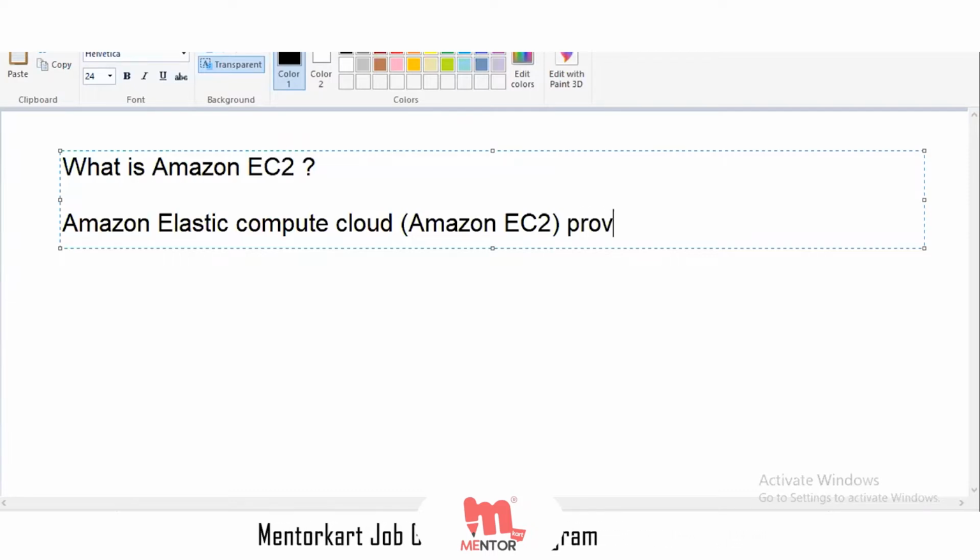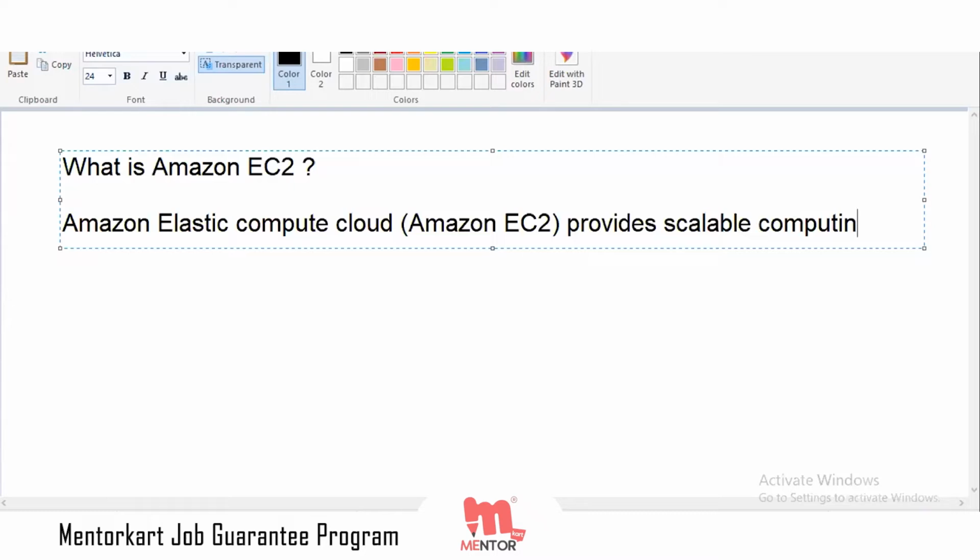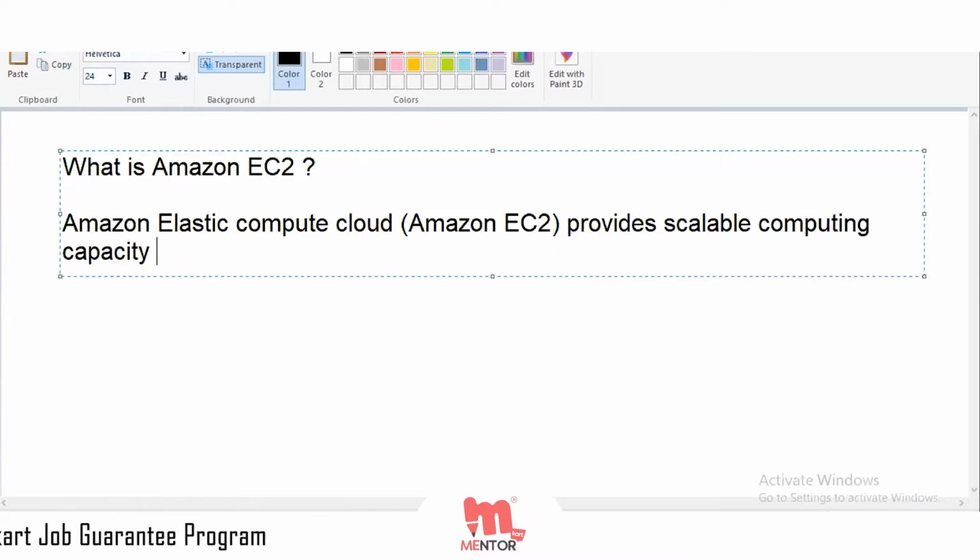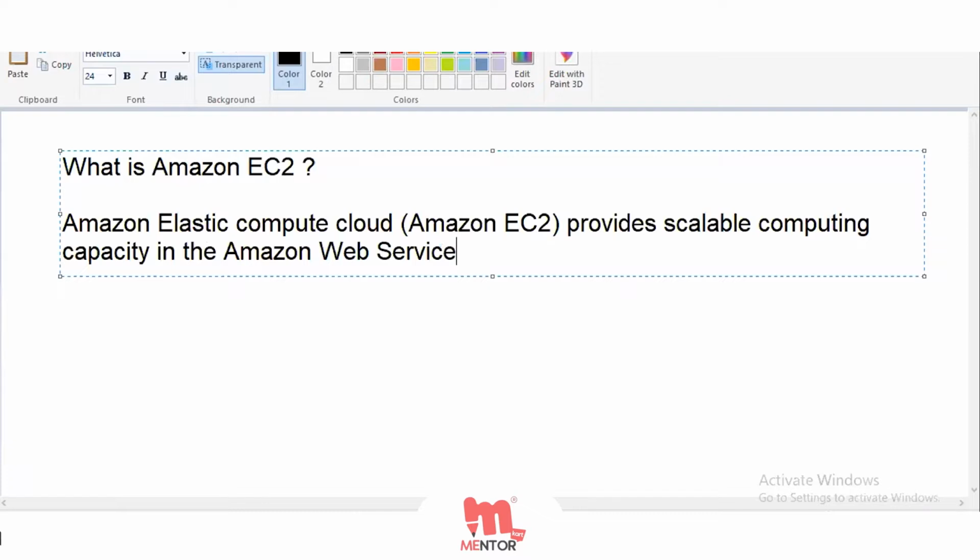It provides scalable computing capacity in the Amazon Web Service Cloud. Just a simple single line definition.